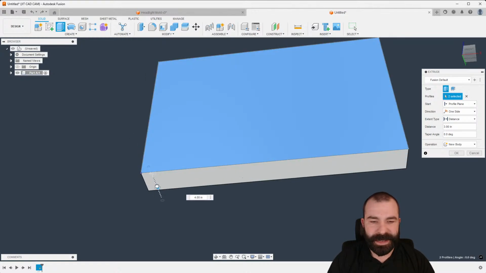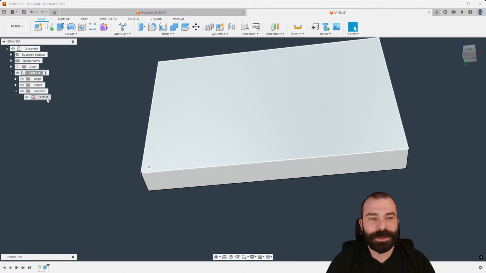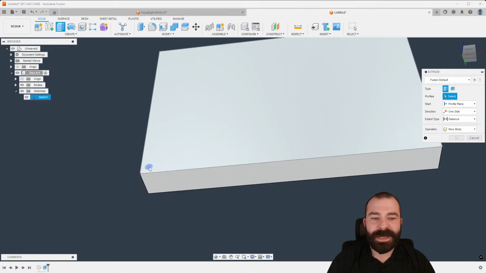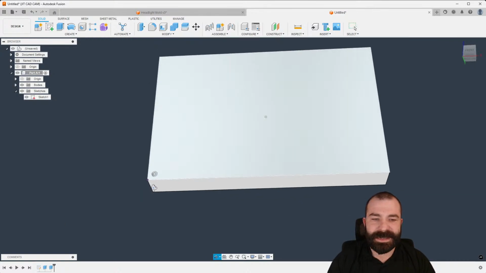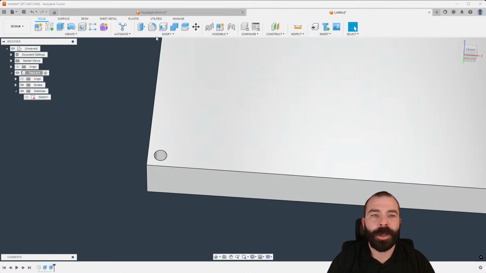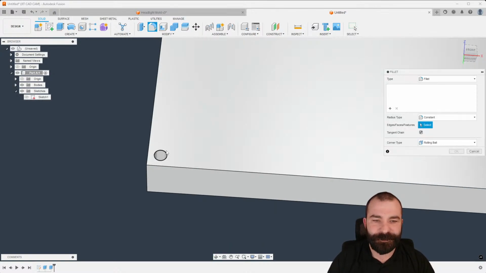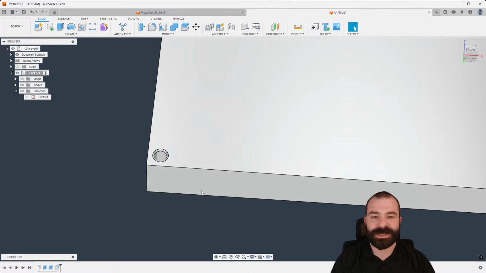Let's go down this time, make it a little nicer, because we're going to actually put a blind hole in this. And for those of you new to Fusion, the moment you use a sketch, it tends to turn off. Now, you can turn that feature off in your preferences, but this is the hole I'm trying to make, right? And with that hole, instead of a chamfer, we're going to put a fillet at the top, because why not make the actual machinist angry?